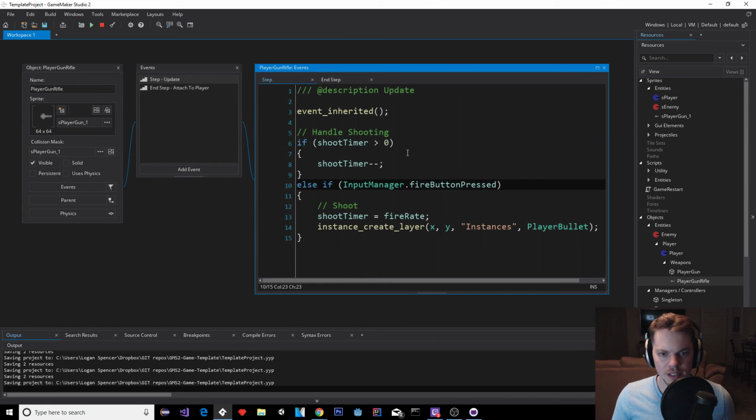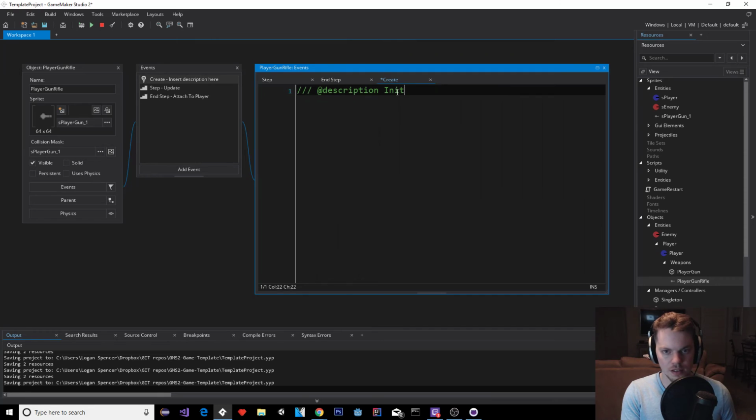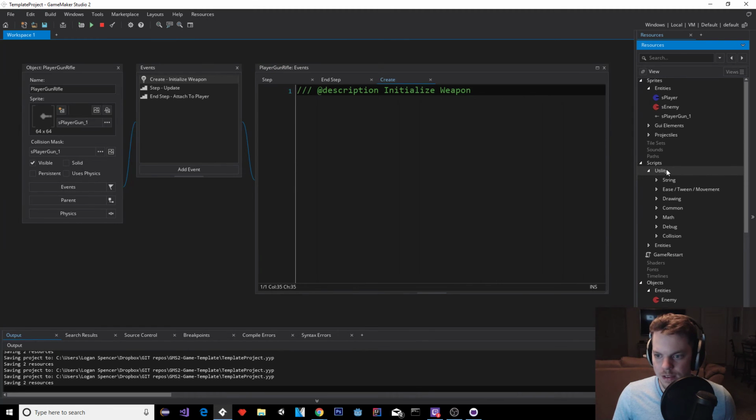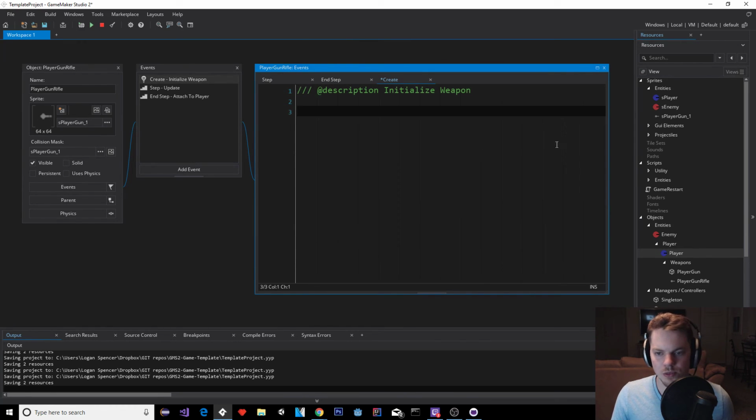And now we're doing a shoot thing, and we'll say each gun has its own fire rate and stuff, right? So we need to go to the create event and initialize weapon. There are maybe faster ways to do this. Some people use arrays, and it makes it really easy to add new weapons. But this is one way to do it. And it's nice, you have a different object for each gun. You switch your gun object whenever you switch weapons. You just have the gun change to a different gun.